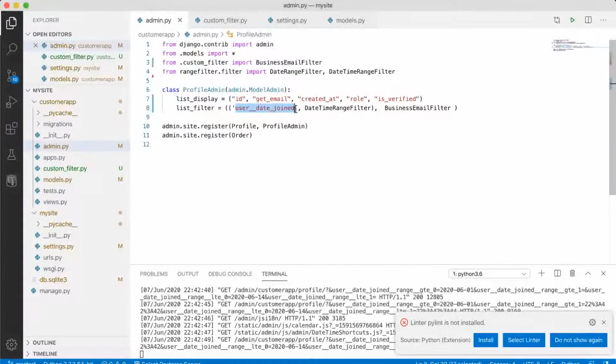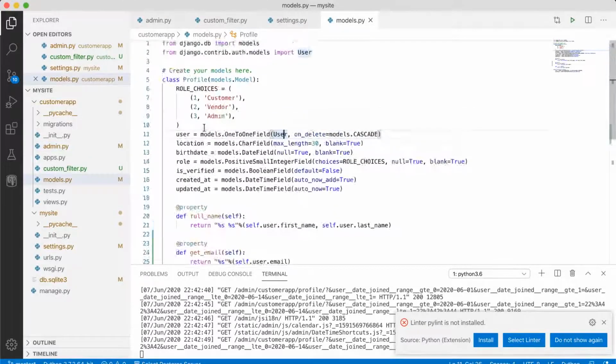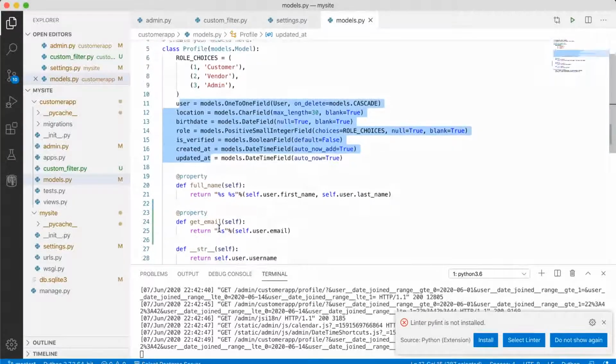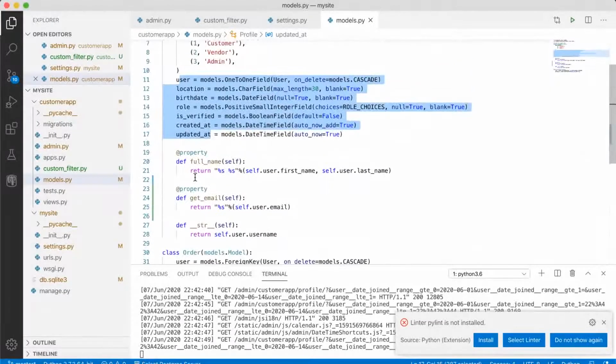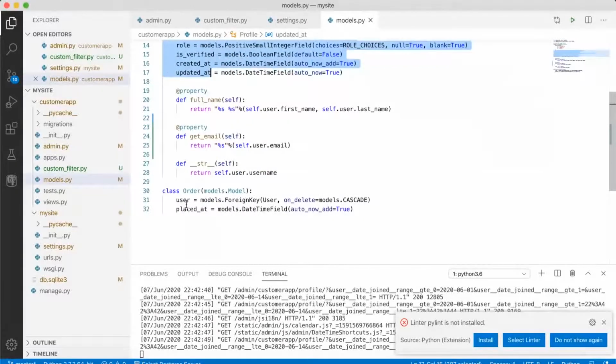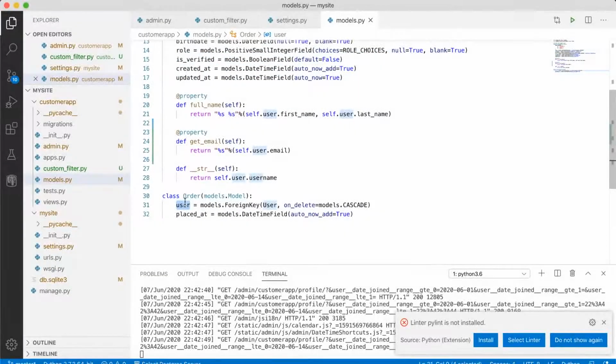But for example, if the requirement is that we want to filter on the basis of a model which is not directly associated to it. For example, this profile object does not have any link to the order, but the order does have a reverse connection with the user.